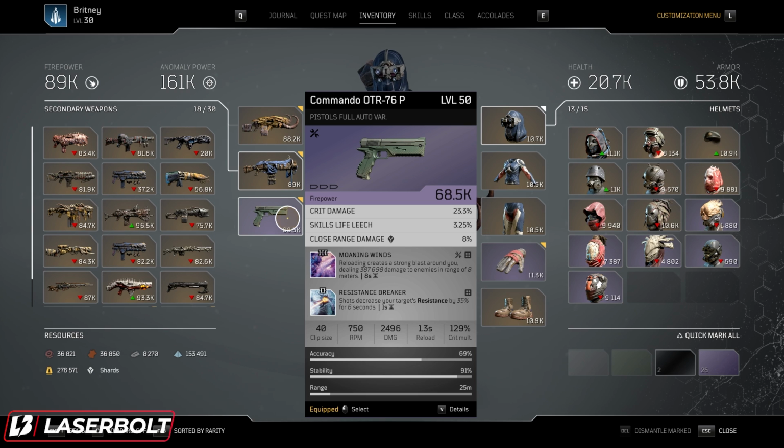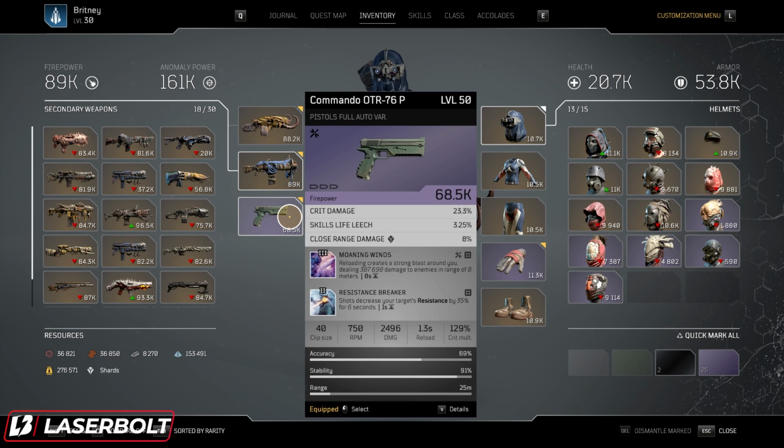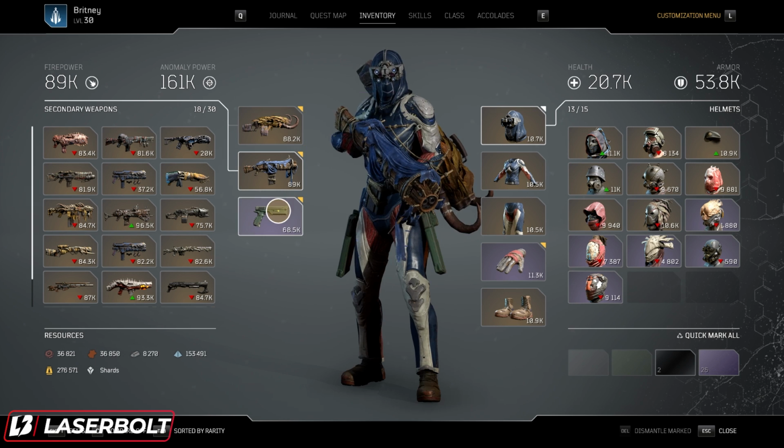It's a requirement. Once again, that's going to allow us to trigger 2 Moaning Winds in succession, giving us that maximum damage, almost 700,000 damage per reload on these 2 weapons, which is absolutely insane. In addition to that, plus the 50% anomaly damage we get after our skills, it's going to give us almost 1 mil anomaly damage just off 2 reloads.